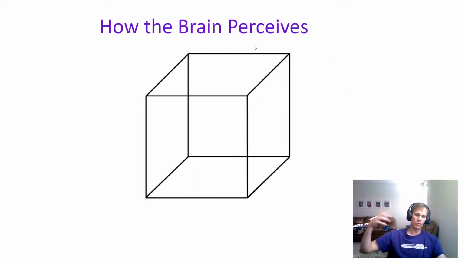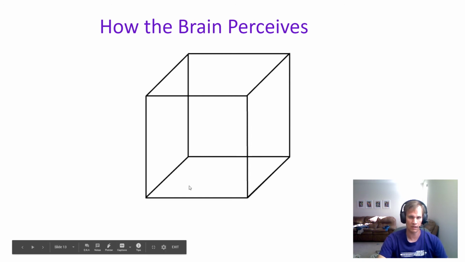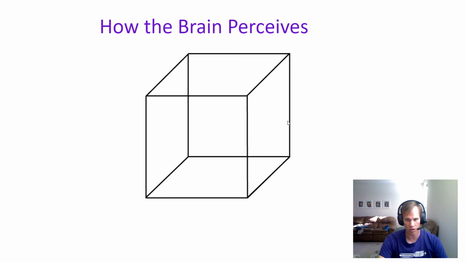So we have our eyes; they take in light. It hits our retina and our cones and our rods. How does our brain make sense of it? All right. So how does the brain actually perceive? These are just a bunch of flat lines drawn on a flat screen. But your brain still perceives it to be a three-dimensional figure that is actually coming out of the screen. Looks like it's giving that illusion of it. All right. So how does that happen?